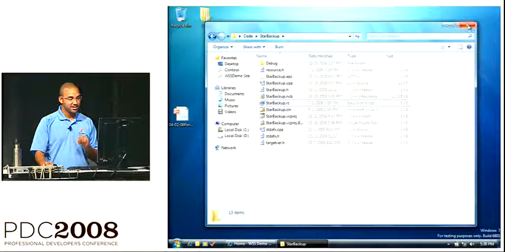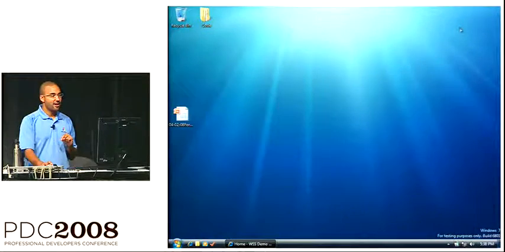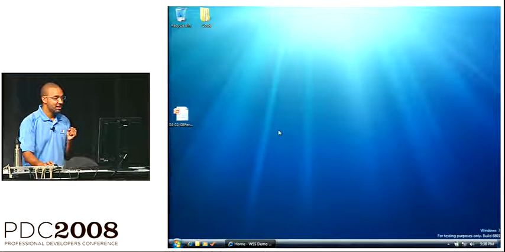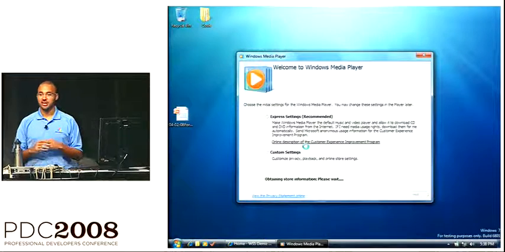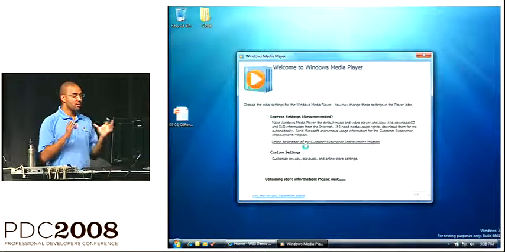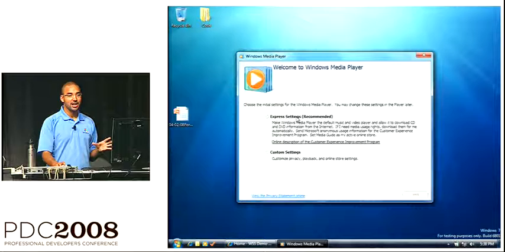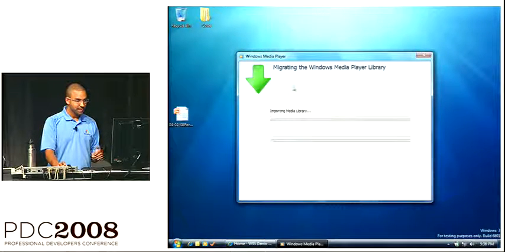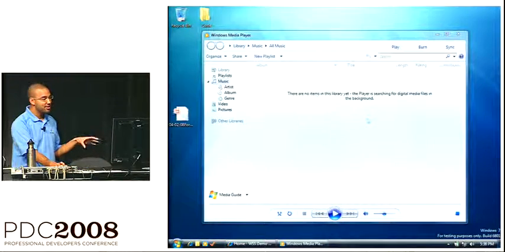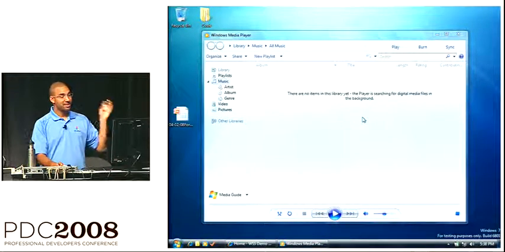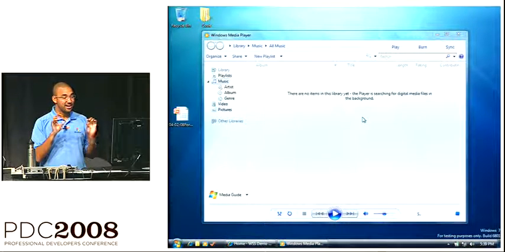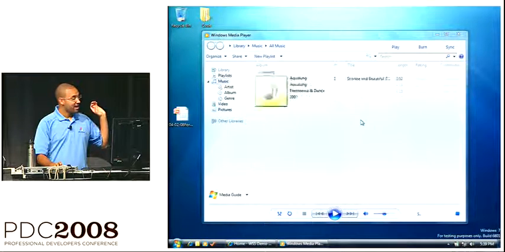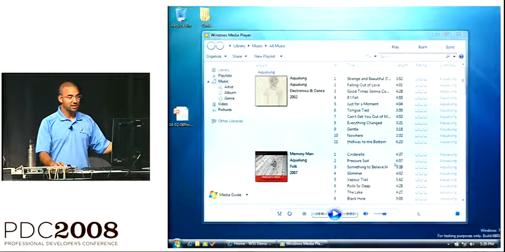Let's look at a final instance with libraries that is really interesting, and that's the Windows Media Player. Then this is for the library managers out there. So here we go. I'm opening Windows Media Player. This is the first time I've ever opened it on this machine. Let me just launch this. And behind the scenes, what Windows Media Player is doing is reading all those library locations using the library API, and then it starts to look for them and adds them into the experience.